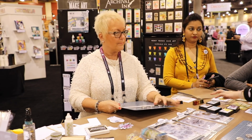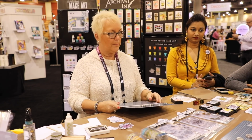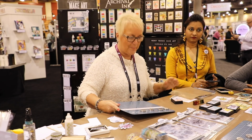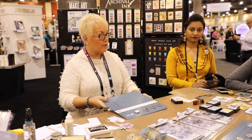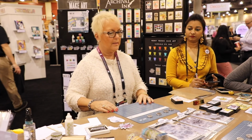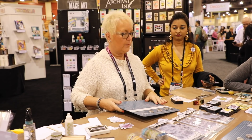You can always just put the sheet on top and use the magnet. You could, but that little sheet is not going to be enough for me with paint because I am very messy with paint. Even if they have the bigger sheet, though, you could cover it and still use it. I like this. You could slide it under your craft sheet too, like for the regular size craft sheet at home.